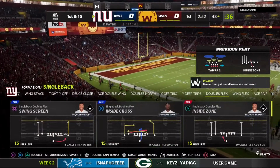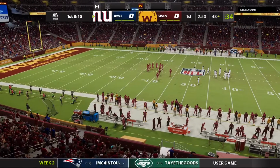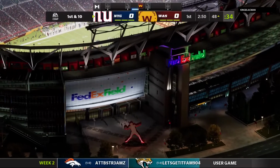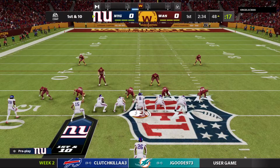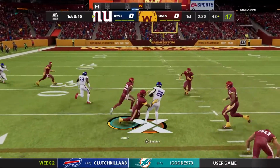Thought they might throw the football with a little chunk that they had remaining on fourth down, but they ran it. They got it. And the reason they were able to get it done, he ran that play with conviction, didn't he? Understood he would get a little bit of help from his friends up front, but it was really on him to go ahead and make the power move and get it done, and that he did. A first down carry for Barkley.